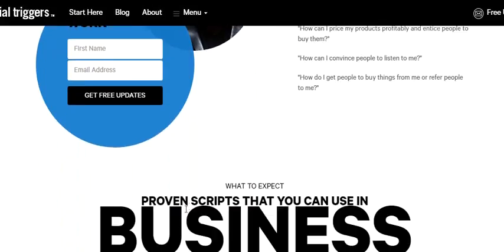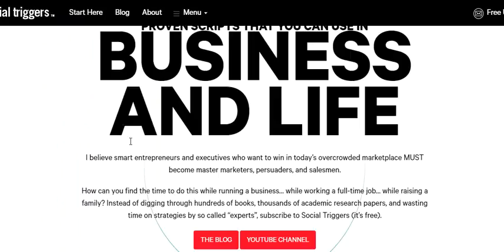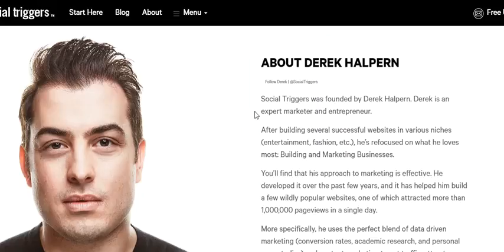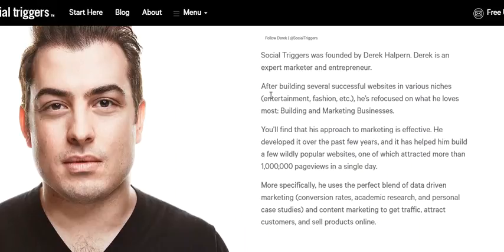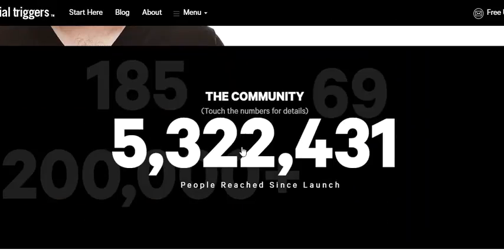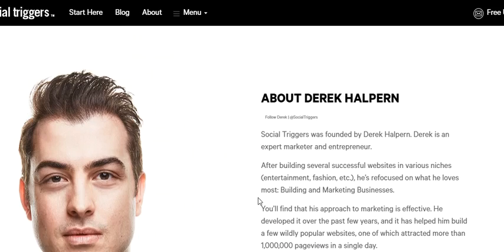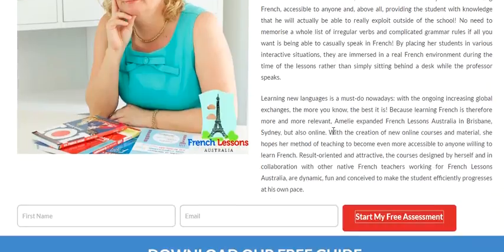And just to give you an idea, then the next section is exactly as I described. Here's what you're going to get. And then finally, Derek actually talks about himself, only at the very bottom of the page, in order to show his credibility. And finally, call to action at the bottom, also very important. You have to think about what is the actual purpose of the about page. What are you trying to get people to do?